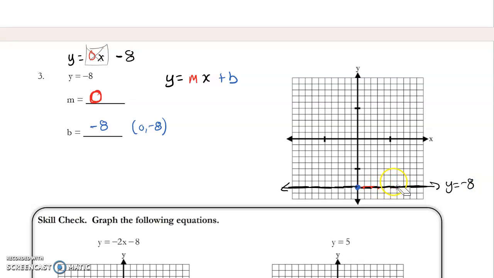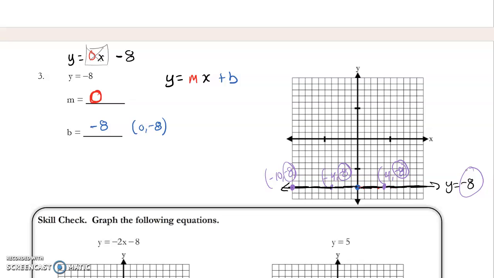Every ordered pair has a y that's -8. That's the other thing you can always go in and check. This ordered pair here, doesn't matter what your x is, it's -10, your y is -8. We're good. Go here, we're at -4, -8. Well, -8, we're good. You can come over to here, we're at +4, but we're still at -8. Y is -8, that's what we need.